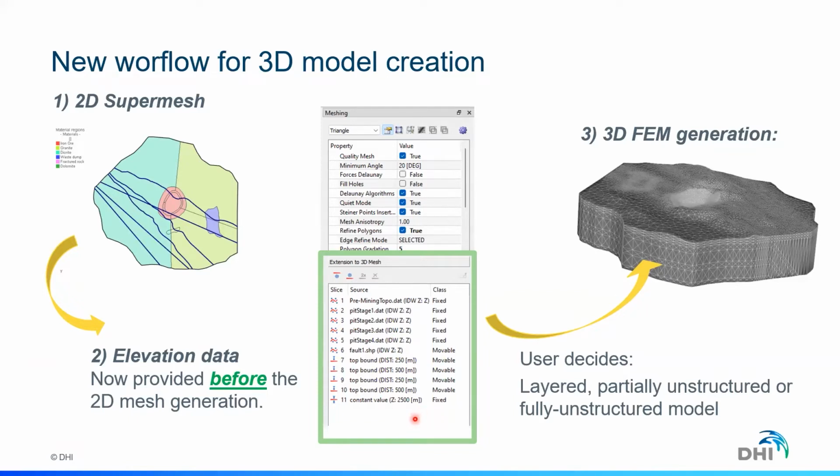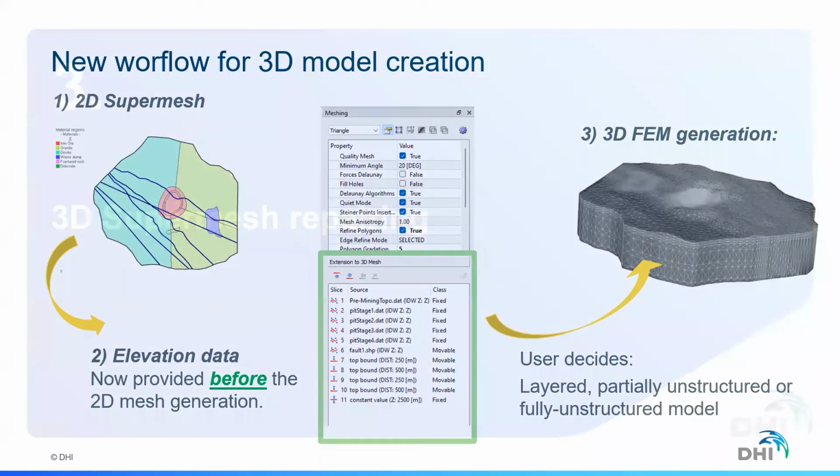When you run the mesh generator, as usual Triangle here, we run a number of steps sequentially. We build a 2D mesh, we ask the user how to proceed if there is a slice conflict, which we call the layer resolution dialog, and then parameters are passed into the 3D mesh. So you can go back and forth to the super mesh every time and reveal your 3D mesh automatically with just 2 clicks.